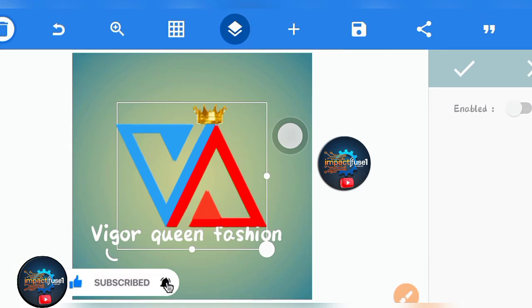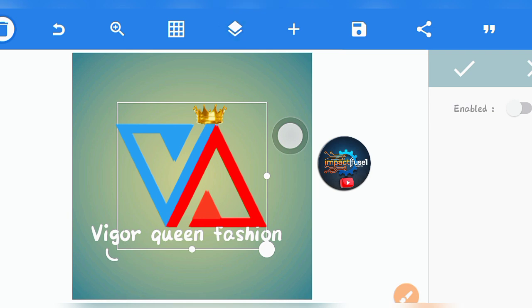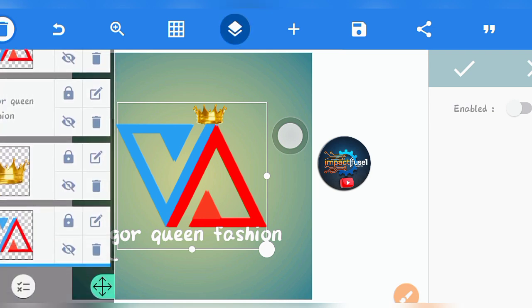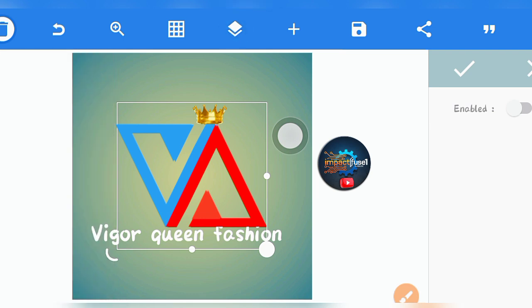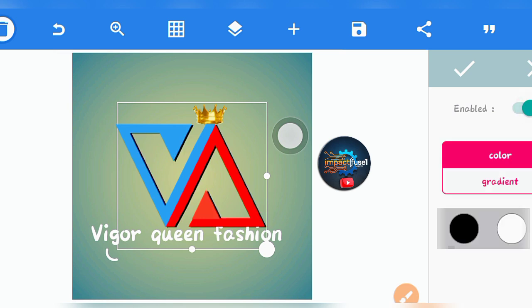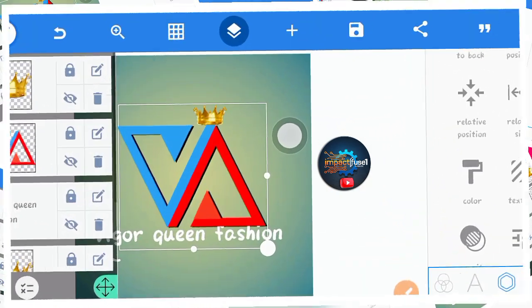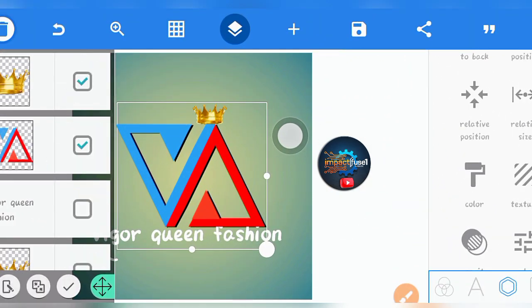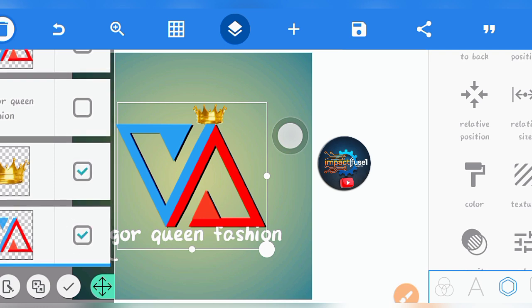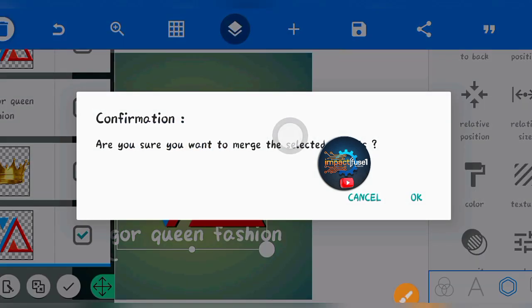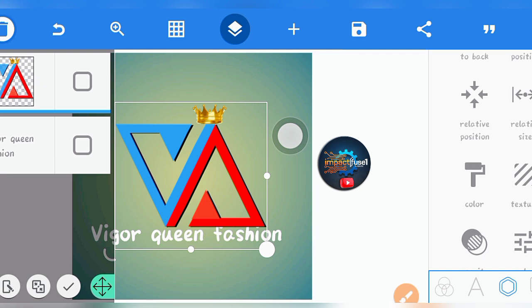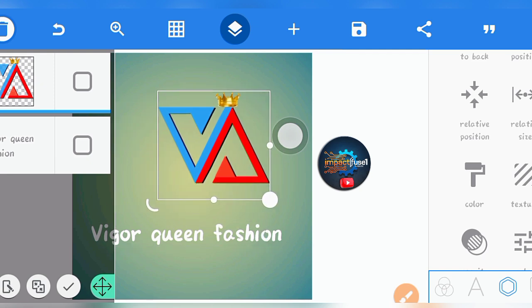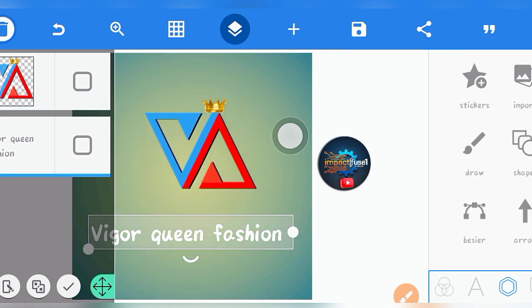We take the copy that we sent to back. In your layer management option, you can see this last copy that we sent to back. We take that copy, then we give it a color. I'll give it the color black. This black is going to stand as our merge. Then we do the merging. So we merge, and this is now our logo here. I believe you can now start getting the vibes.